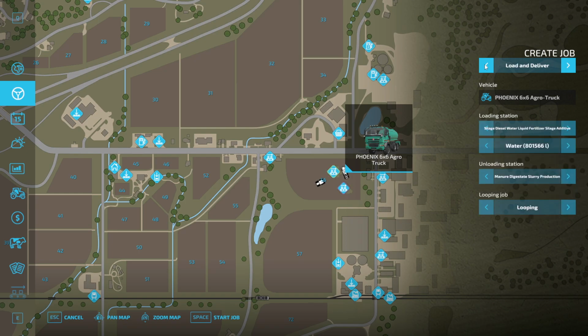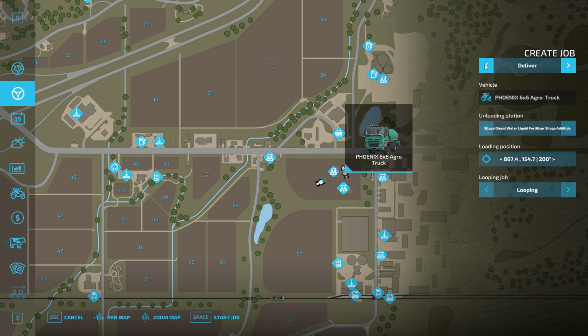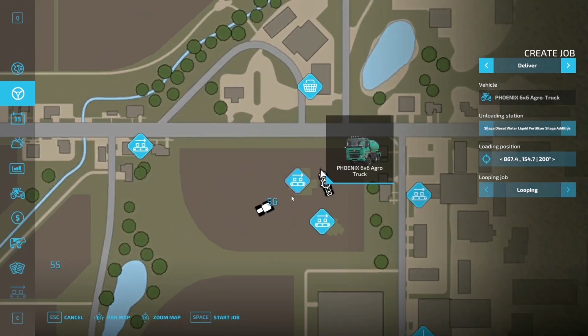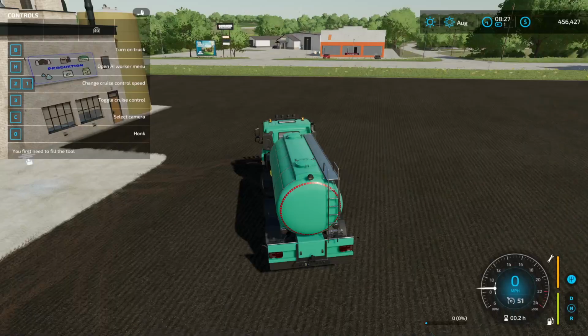So it just says go to deliver. So it does have a loading position, which I don't know how in the world you're supposed to get that close. I guess you can park it. Let me try that for just the hell of it here.